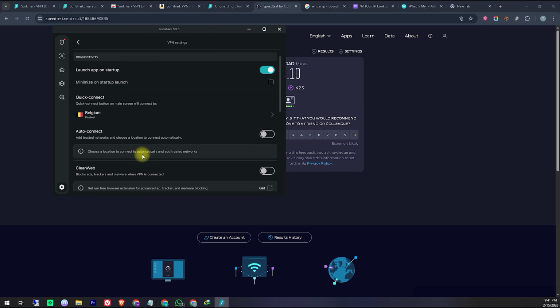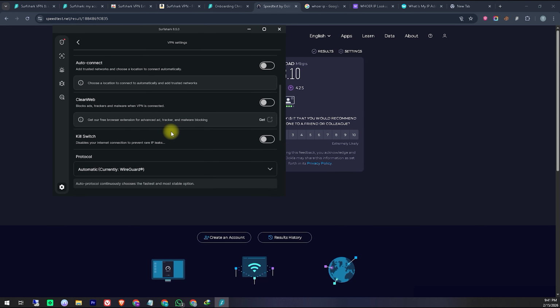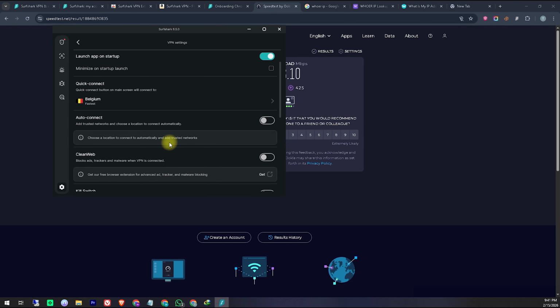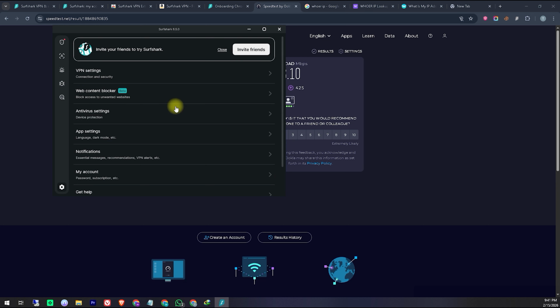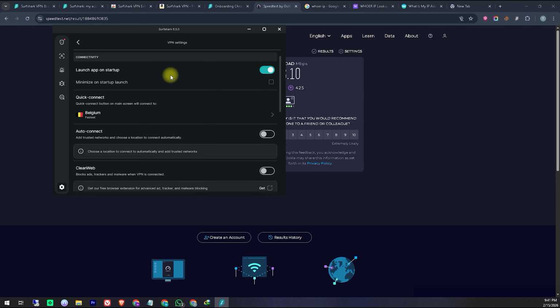If you are on PC and think you want to change the protocol, you need to go to the VPN settings, go to Connection Settings, and from here, strictly speaking, not the bypasser. From here, you can change the protocol option. However, since it is currently connected, the option to change it isn't showing up.